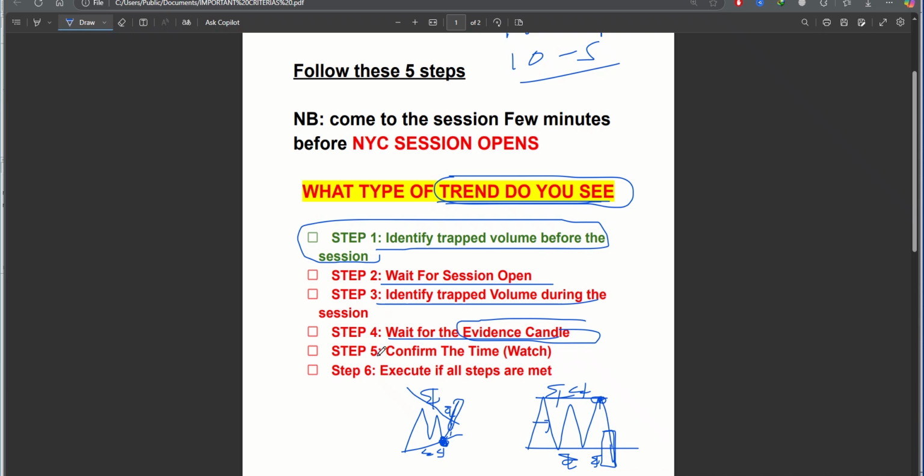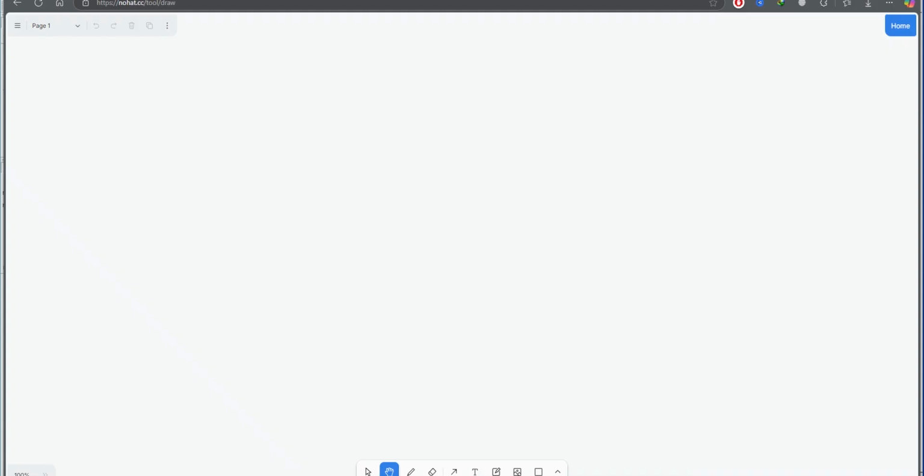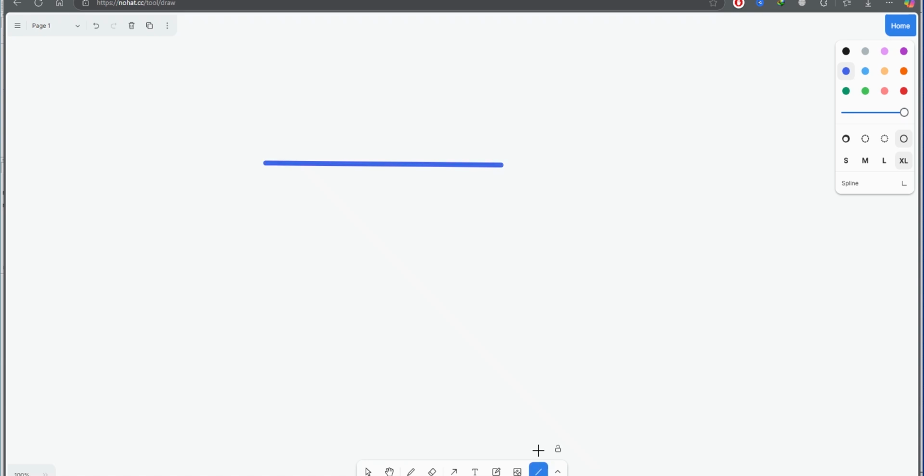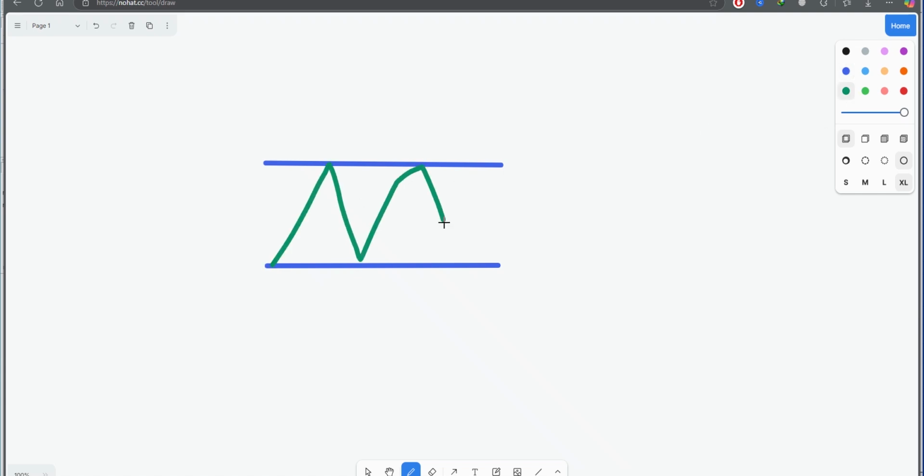But sometimes they will give you something different. Let's say they give you something like this. Let me just show you in a minute. And I love this. I love this a lot. When it happens I smile. It's important for you to note this. Sometimes they'll give you something like, oh, okay, let me use this. Sometimes they'll give you something like this. Let's just say this is a rectangle, and then they give you something like this. This is very powerful. I call this thing all eyes on me.